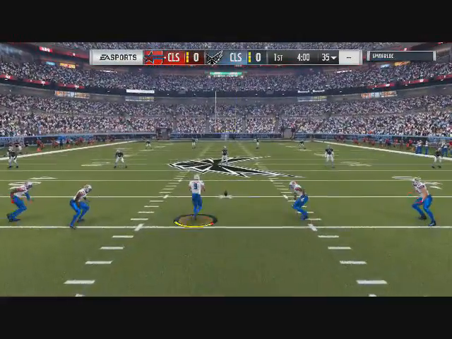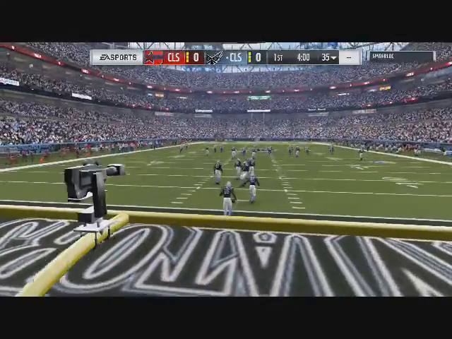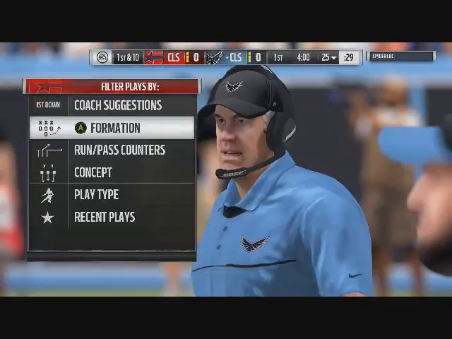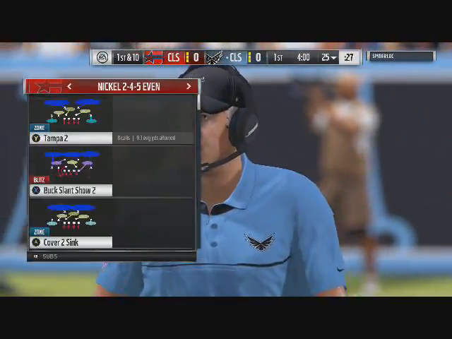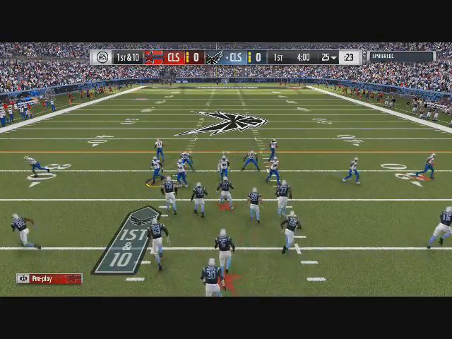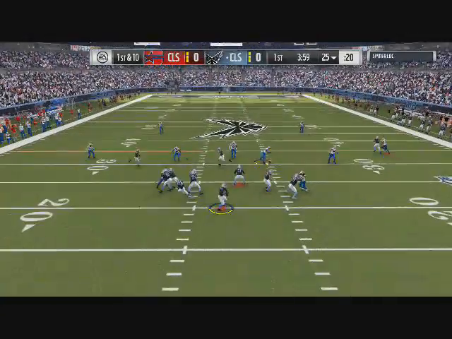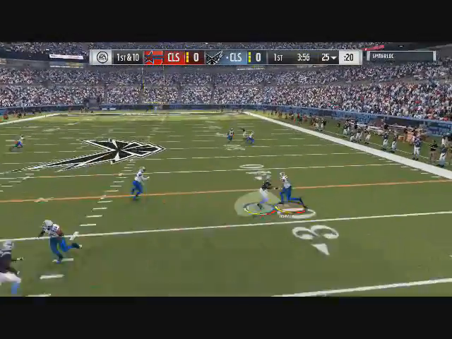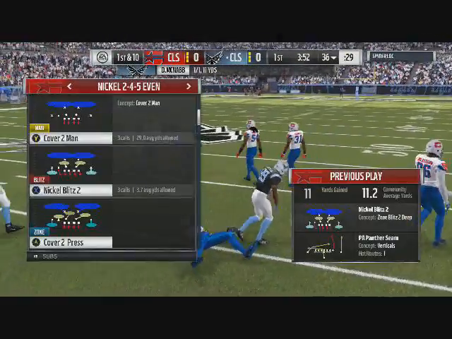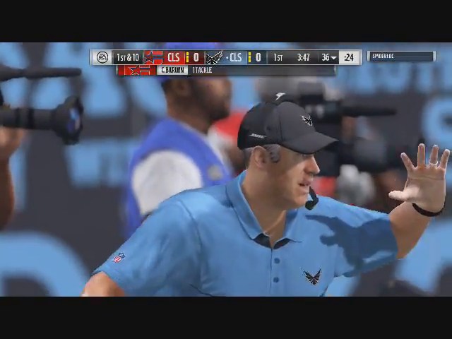Justin Tucker set to boom this one away. And off we go in Madden Ultimate Team. And a fair catch signaled for and taken successfully. They go play action here on first down. And Steve Smith hauls it in. And they're able to get this one across the 35. Give them 11 on the gain there. And that'll give them a first down.